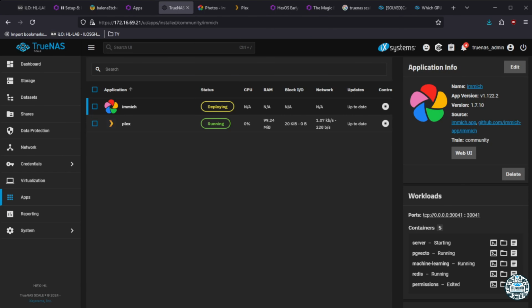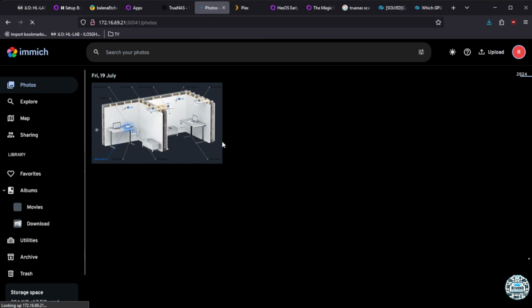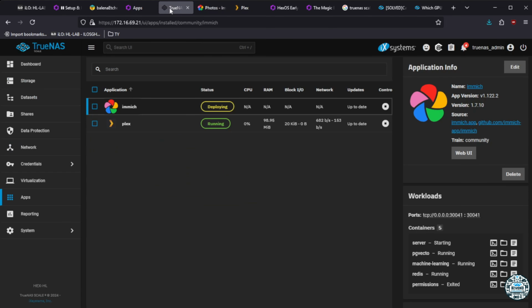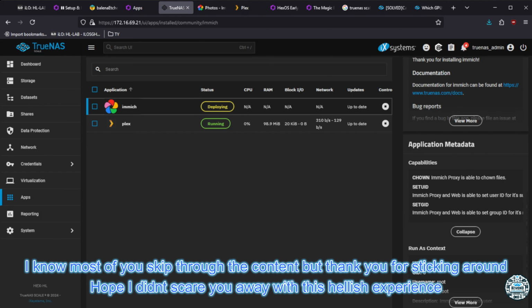I'm not sure if it's a bug, but I just noticed that Immich is constantly deploying. It's deploying, then it's working, and then for some reason it's deploying again. That makes zero sense to me, because you either deploy or you don't. But it was working a minute ago, and it might still be working. Yep, it's working, but apparently it's deploying. So when you click settings, it takes you to TrueNAS. Okay, bye again.